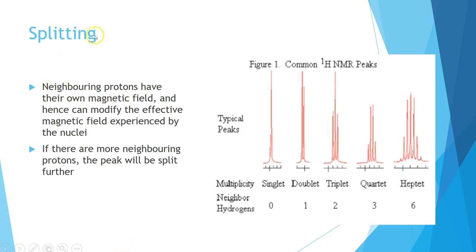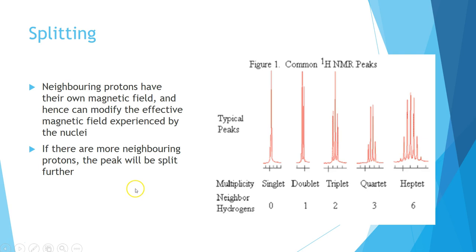Okay, so when we look at this, there are ways that we describe these splitting patterns. We have a single line, which we call a singlet, a double line, which will be in a 1:1 ratio, which we call a doublet, a 1:2:1 ratio split, which is a triplet, a quartet, 1:3:3:1, which is 4 lines, and then a heptet, and we have a septet. We won't see heptets very often. We certainly will see septets if there's symmetry in our molecule.